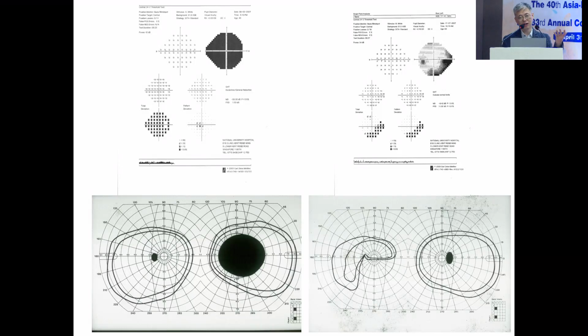Bear in mind that a Humphrey really does 24 degrees of your visual field, therefore everything going wrong in that 24 degrees, if that's the only place it will go wrong, really is just one form of a central scotoma. And there is a very, very nice old study that demonstrates the utility of the kinetic perimetry versus the static perimetry in distinguishing between what is a central scotoma or an altitudinal defect. Because if you remember the optic neuritis treatment trial, they said, well, it can cause any type of visual field defect. So why did the old books always talk about a central scotoma? It's because those old textbooks were written in the days of kinetic perimetry, before static perimetry even existed.